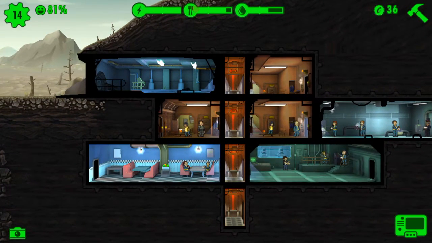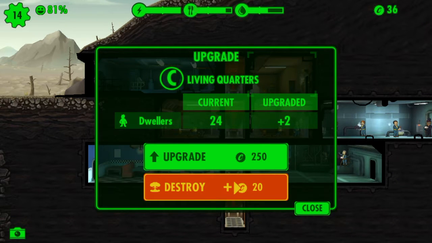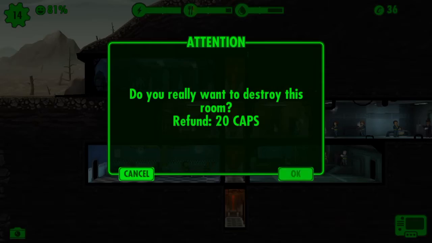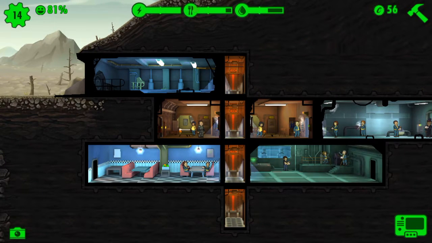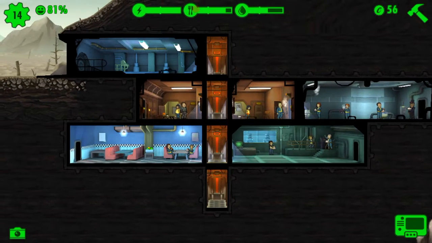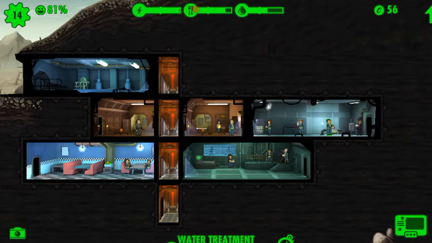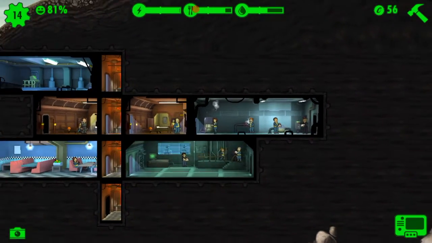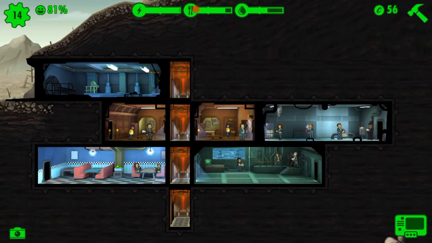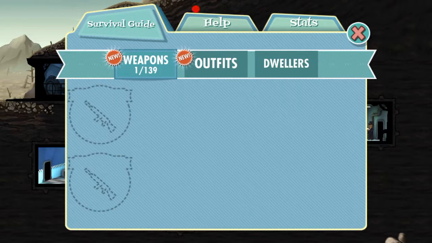Let's see what we can do. I could destroy that, right? Yeah. And yeah. Let's see what we can do. We got the water is good for now, maybe. Hope no one dies when I'm offline or something.